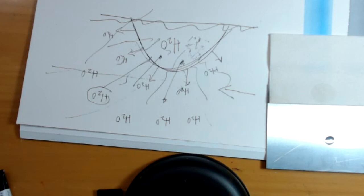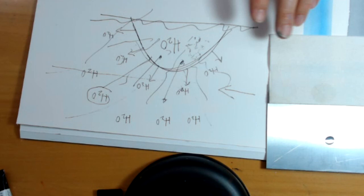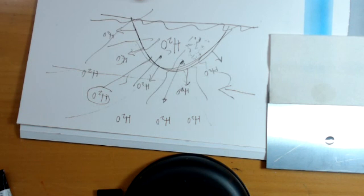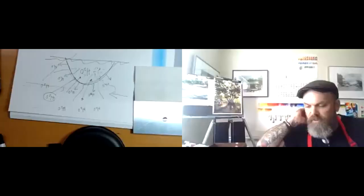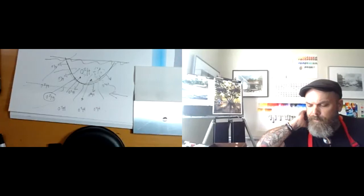Yeah, it's quite interesting. You have surface tension, you have cohesion, you have adhesion. I can see some of your faces drop as we go over it, but it's actually kind of fun. Any questions you have on it? You said that there were two things keeping it from drying, and one of those wasn't oil.